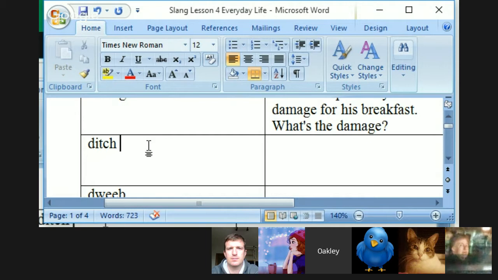It is an indentation, a long running furrow or indentation in the ground, at a lower elevation to take away water. The idea of a ditch is so that water can drain away. Very commonly used in, literally, my car went into the ditch. I hit a patch of ice and my car went into the ditch.